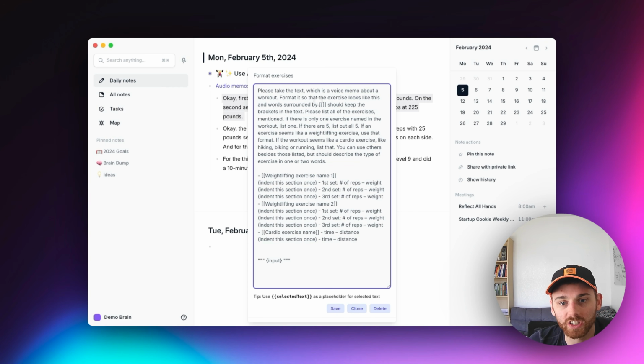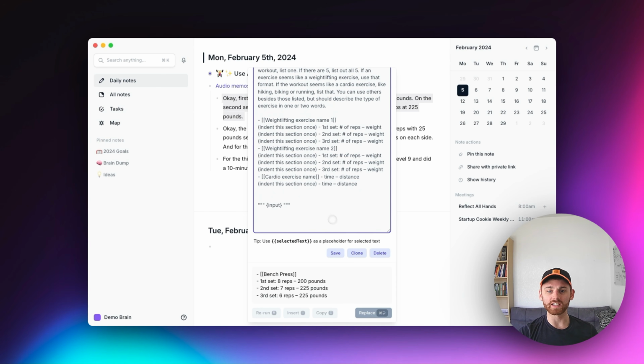But basically, it just says that it's a voice note saying that it's a workout. And I'm going to have it keep the brackets, that it keeps the backlinks, because I want the exercises backlinked. I say to keep all the exercises mentioned. I say to give it some context if it includes there. I say that it might be a cardio one with different activities. So these are all things that I've written after tweaking this a little bit. So I'll share the prompt, but note that you're probably going to have to tweak your own depending on what your workouts are and the format that you want it in. But you can kind of see the results here for the first one.